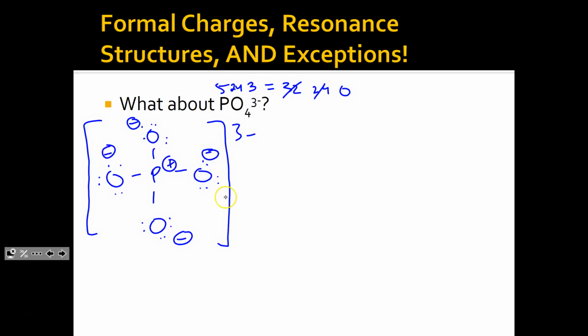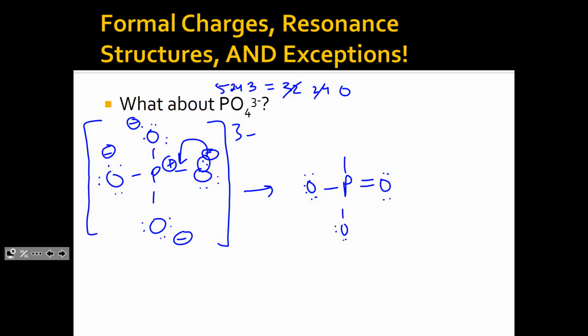So, because it can have an expanded octet, let me take 2 electrons from any oxygen, doesn't matter which one. I don't know why my habit's always to go to the one on the right here, so I'm going to do that. I'm going to take these electrons right here, and I'm going to stick them right there. And by doing that, that's going to change my structure to this. Double bond over here to this oxygen. Single bonds to all the other oxygens.